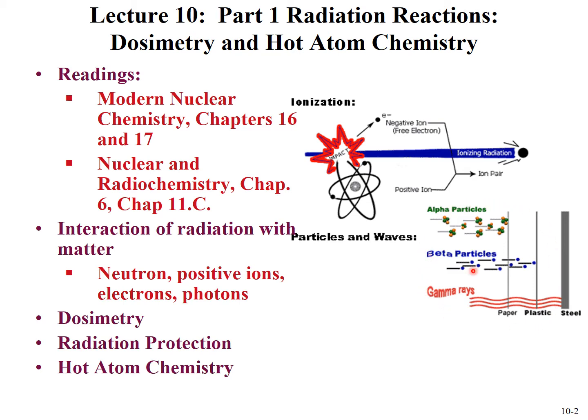We've already learned about some interactions as far as different types of interactions based upon the particles. Alpha, beta, gamma. We know that alpha particles can be stopped with a piece of paper. They have high interactions. Beta particles, they need something like a piece of plastic, maybe something a little bit more robust than a piece of paper, but beta particles can also be stopped. Then we have gamma rays. We know that gamma rays have very long path lengths, and they need lead or steel or heavier Z material to stop their progress.